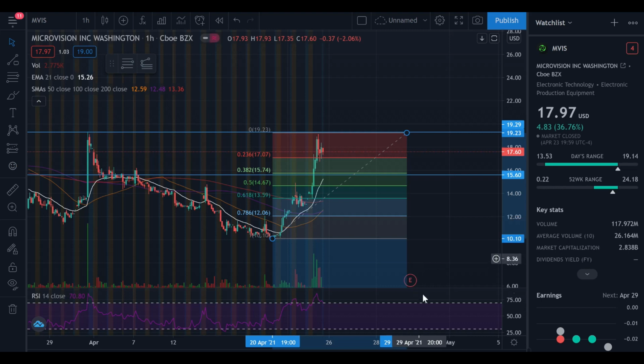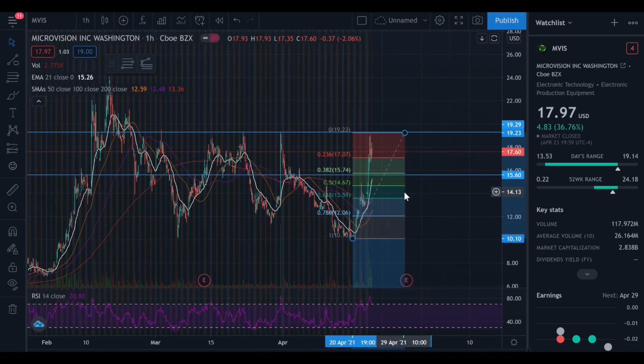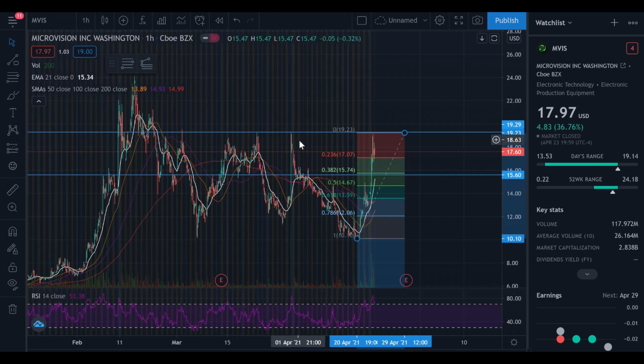We do have a catalyst coming up, which is the earnings coming up in a few days. If the earnings go well, if the report's good, then we should blow straight past this $19.29 mark, which we have been unable to break through on numerous occasions. So short interest is coming in at around 20%, so we could be looking at a short squeeze here. Volume's up almost 5 times the 10-day average volume, and we have an earnings report coming up soon, which will act like a catalyst and hopefully push this price higher.